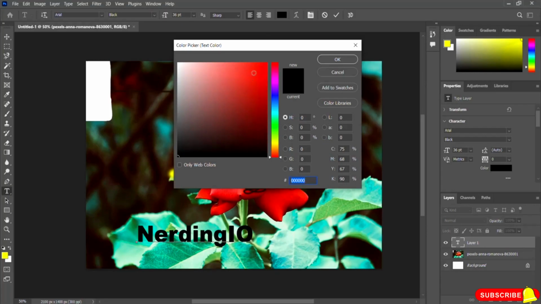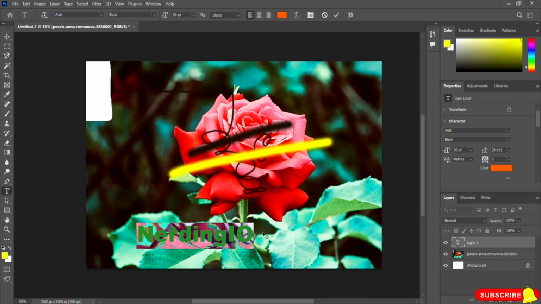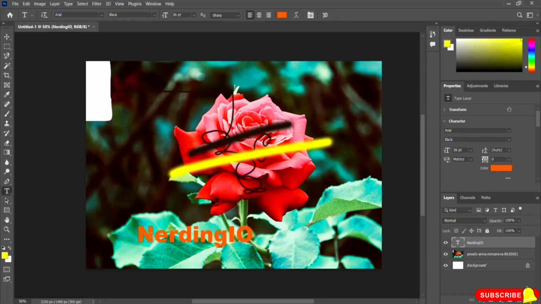So as an example, I'm going to pick the red color. So you can see here my red color has appeared. And if you want to change the color, here is the blue color, you can pick it up. Here is a green color, you can use it. Here is the gold color, orange color, you can pick it from here, depending on your needs. Okay, so let me click OK. And once the customization or modification is done, you just have to click this tick mark. So here we go, we got our text.